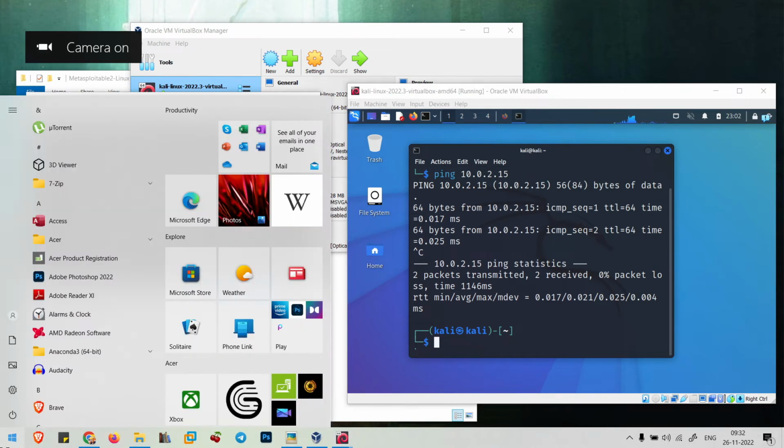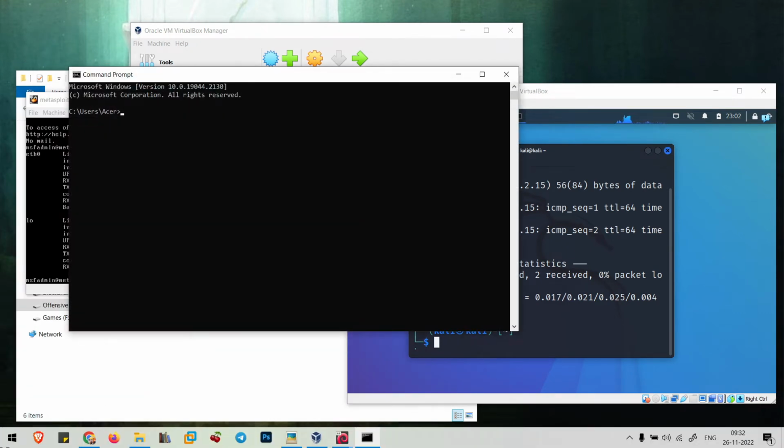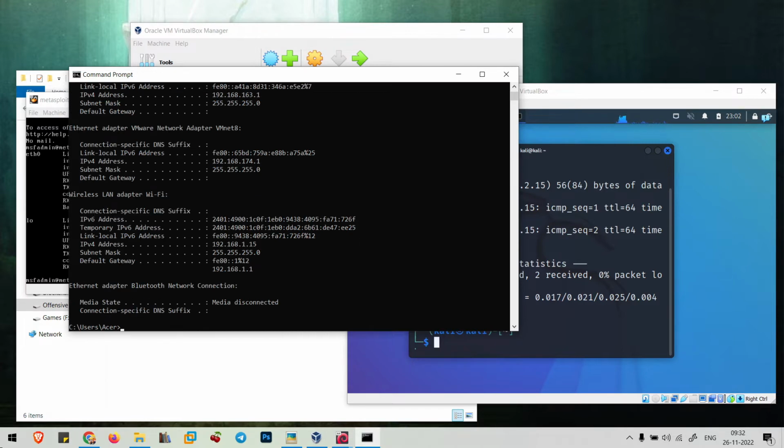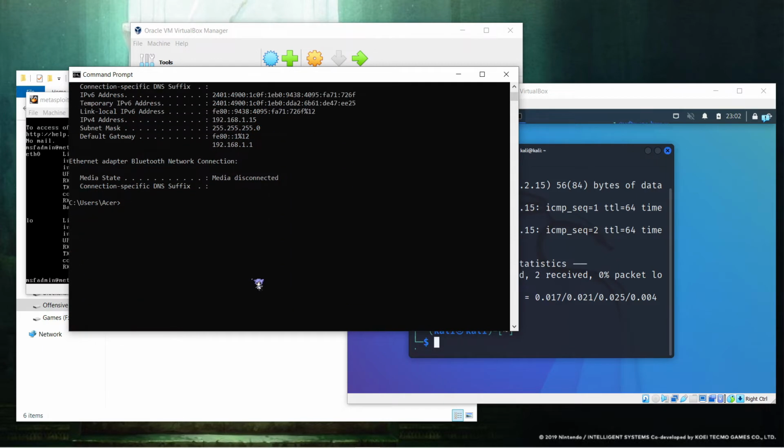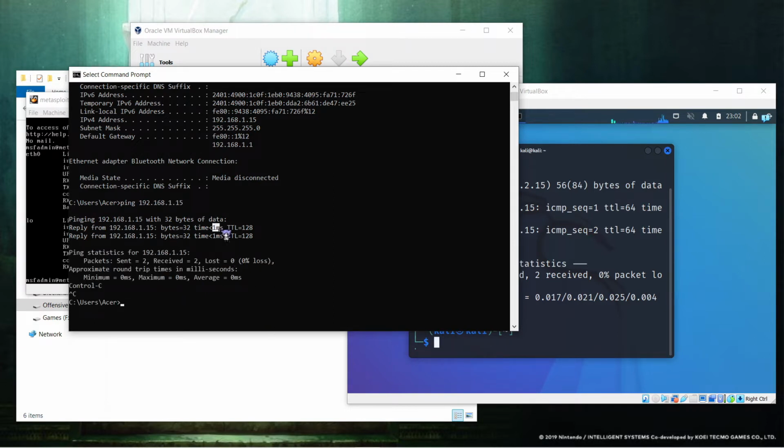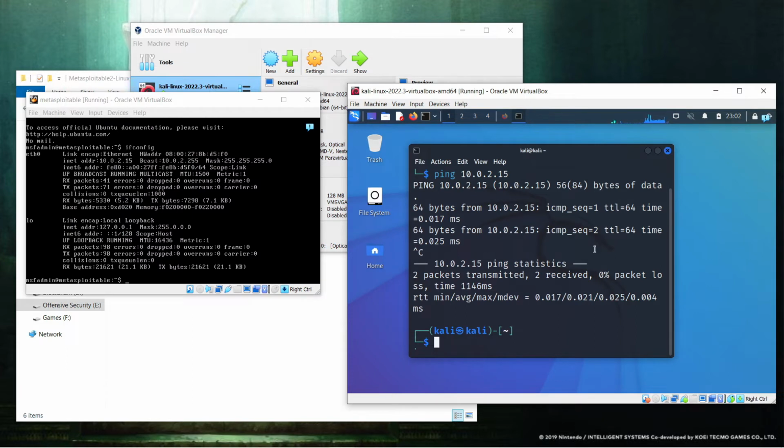Let me show you on my own machine. I'll try ipconfig, and let me find my wireless adapter, 192.168.0.115. I'll just try to ping that. What is it going to do? It's going to ping itself. It's less than 1 millisecond. Nothing goes less than 1 millisecond unless it is localhost. So it is pinging the same way. See, it's less than 0.025 milliseconds.